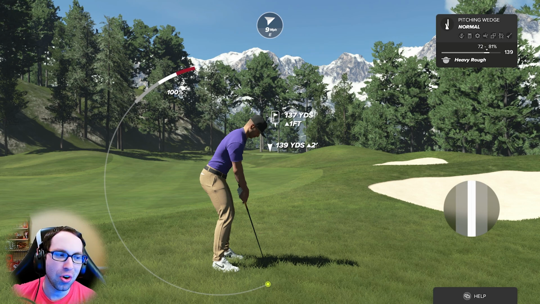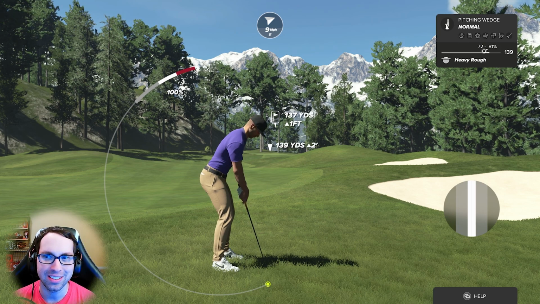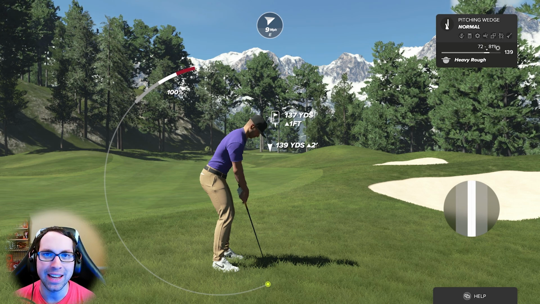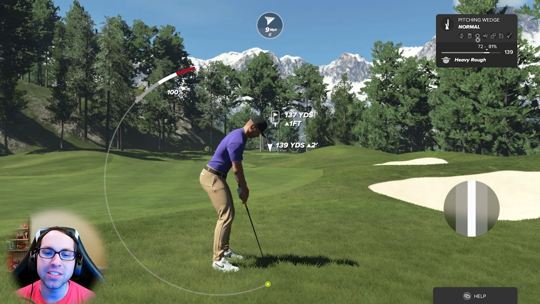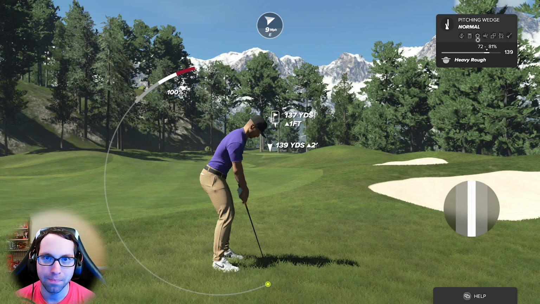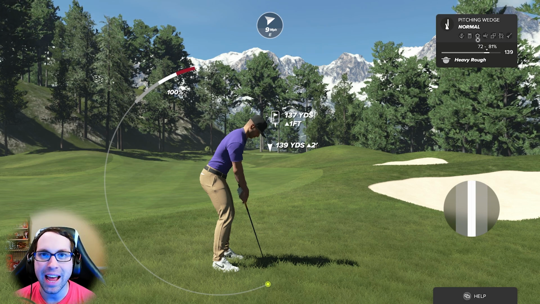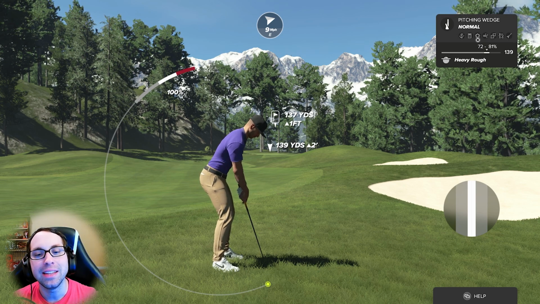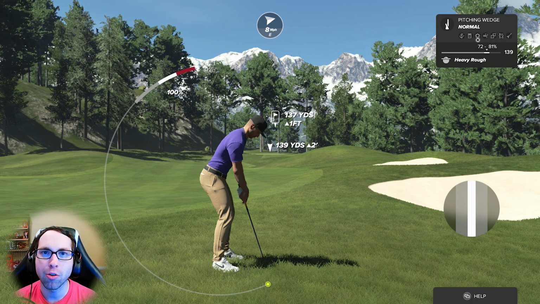So you all see at the top right of the screen here, some of you might have been wondering, what is this? We have a percent that says 72 to 81%. That is your lie range. Now there is a new stat in this game called lie range, where if your lie range stat is higher by using club fittings or using an archetype that has a higher lie range, you get a more narrow percentage.